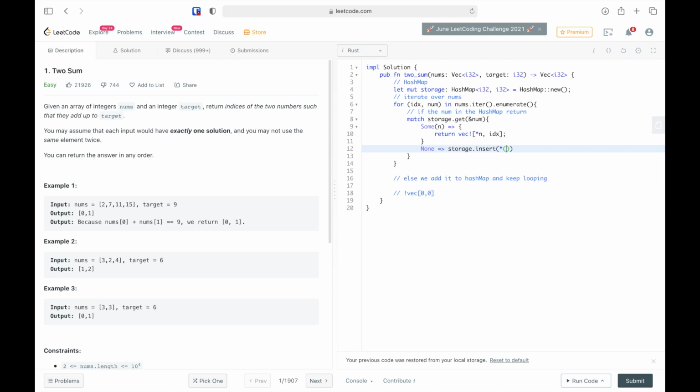target subtracted by the num, right? So target subtracted by num. If the target is 5 and num is 3, then subtract them, you'll get 2, and then you will store 2.